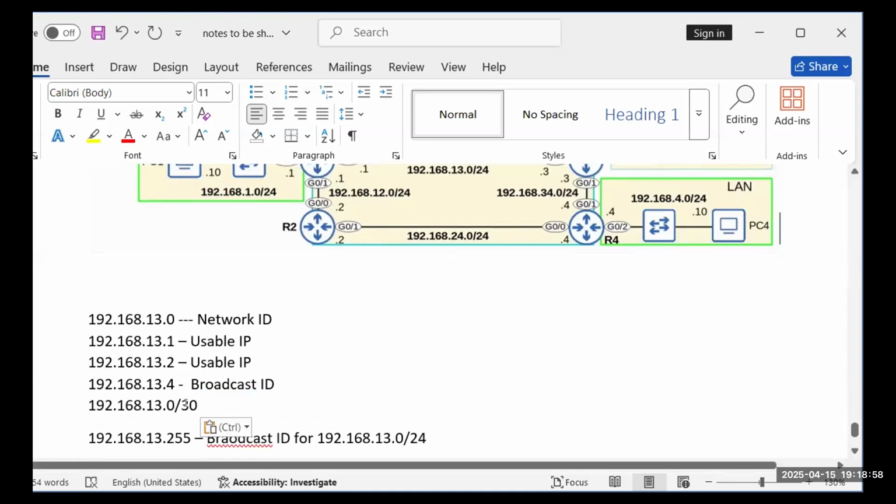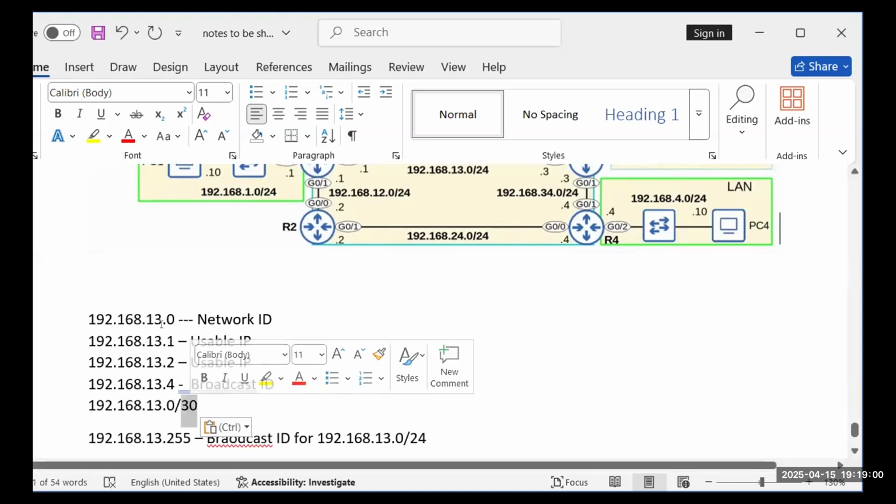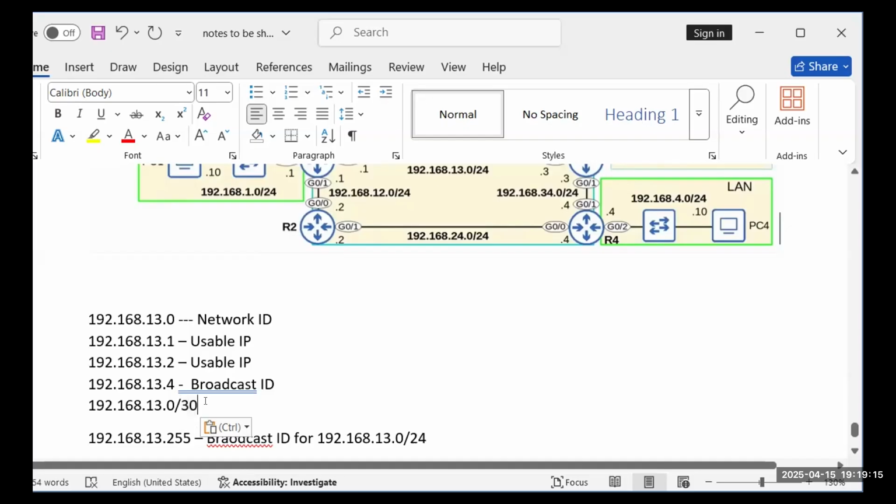For a /30 network, we have only 4 IP addresses. For any network, the first IP address is the network ID. The last IP address is the broadcast ID. I'm getting only 2 usable IP addresses in a /30 network with the subnet mask.